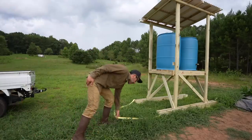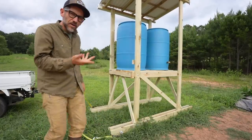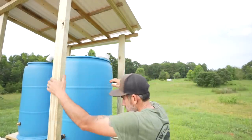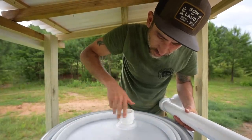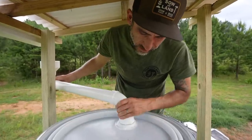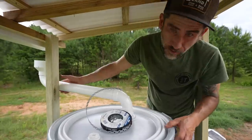It's pretty light enough where I can move it by hand. And of course, with no water in it, we're gonna install the downspout. 2-inch threaded on one side. Luckily, it fits, and I bought this just at the local hardware store. You just screw it in, and you pop that in there. I'm not gonna attach it or glue it onto this, because I just want it to float in there, that way in case I need to take this apart. I already test fit everything.